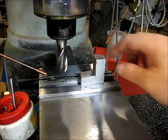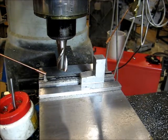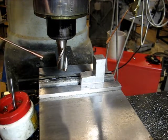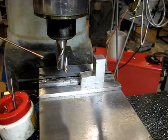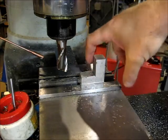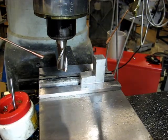Okay, we've got the part in the vise. We got it sitting on some parallels here. We got the new deluxe coolant system installed here, leaking like a sieve. And got a 3/4 inch two-flute end mill in here. And we're going to go ahead and start cleaning up these two sides, this side here, and see what we got for dimensions. It's really kind of not critical.